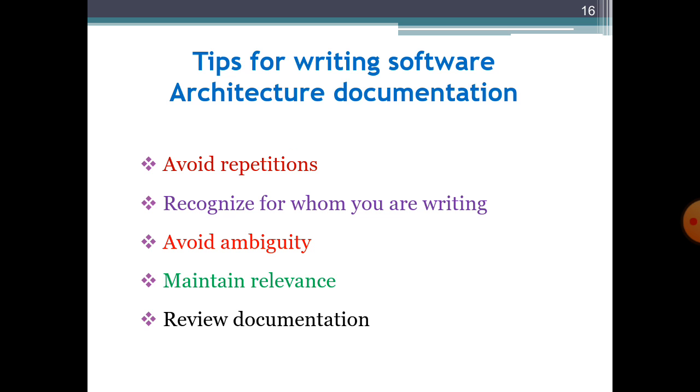And the next one is avoid ambiguity. In practice, one of the most frequent problems with documentation is ambiguity. For example, students, you came up with a solution that is documented in the form of diagrams, so you understand it, you know the context, but the person who reads it may not know it, and it confuses him what exactly you had in mind. Therefore you should always provide context for your diagrams as a description as well. So you should avoid ambiguity.